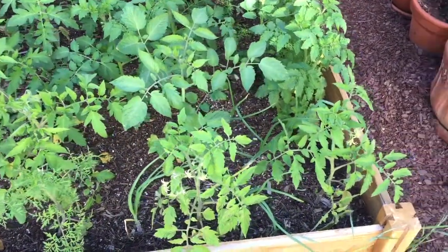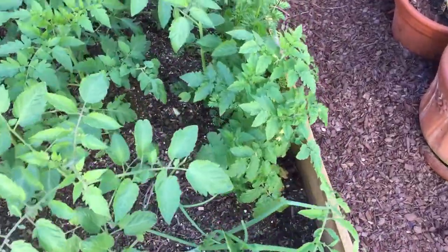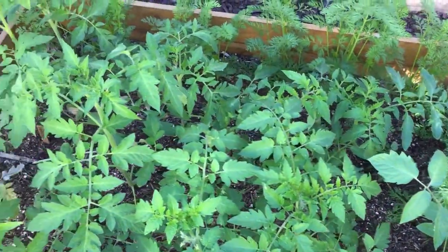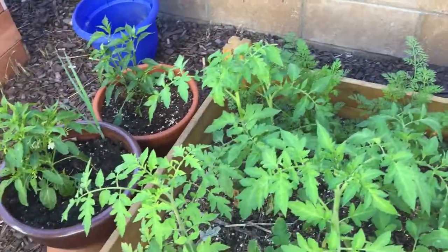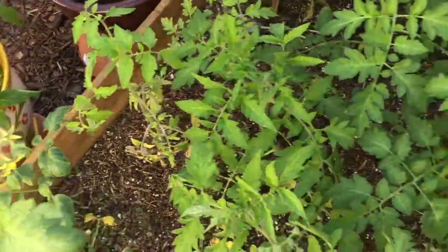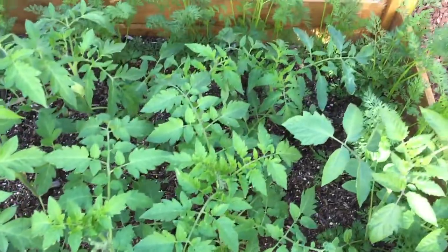My indeterminate tomatoes have shot up quite a bit. Many of the plants are now putting out flowers, so they are reaching maturity. A lot of these varieties are only 2 to 3 feet tall at maturity, so a nice little bed of, I guess, green carpet it kind of looks like. Anyhow, I love this green, it's very pretty.